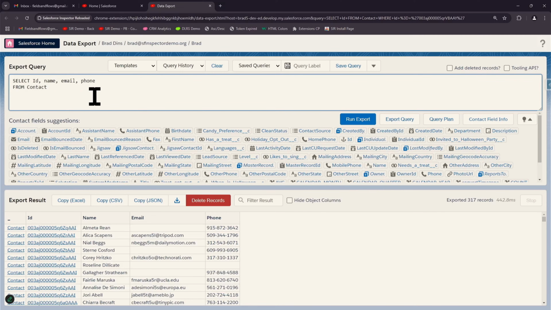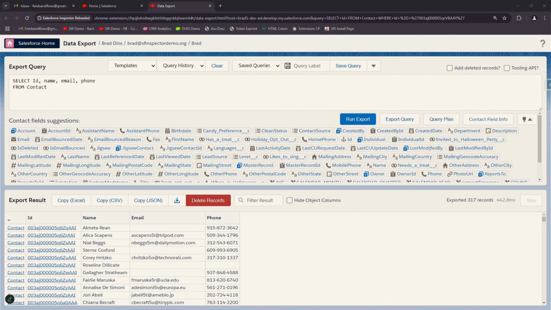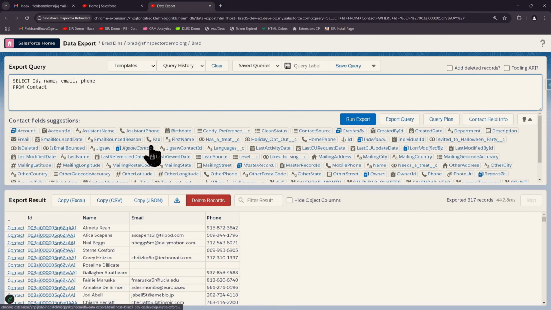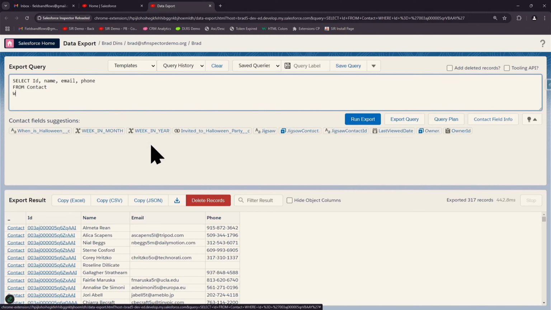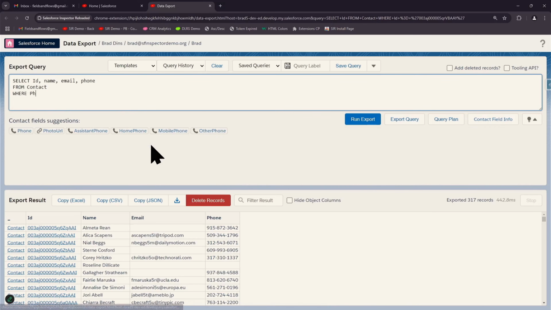So this is great and all, but maybe I don't want the users where I don't have their phone number. So maybe I want to filter this a little bit more. So give me just one moment to get the query I want. What I'm going to do is where phone is not empty. So I'm going to basically do this exact same query, but I'm going to add where phone and then is not.